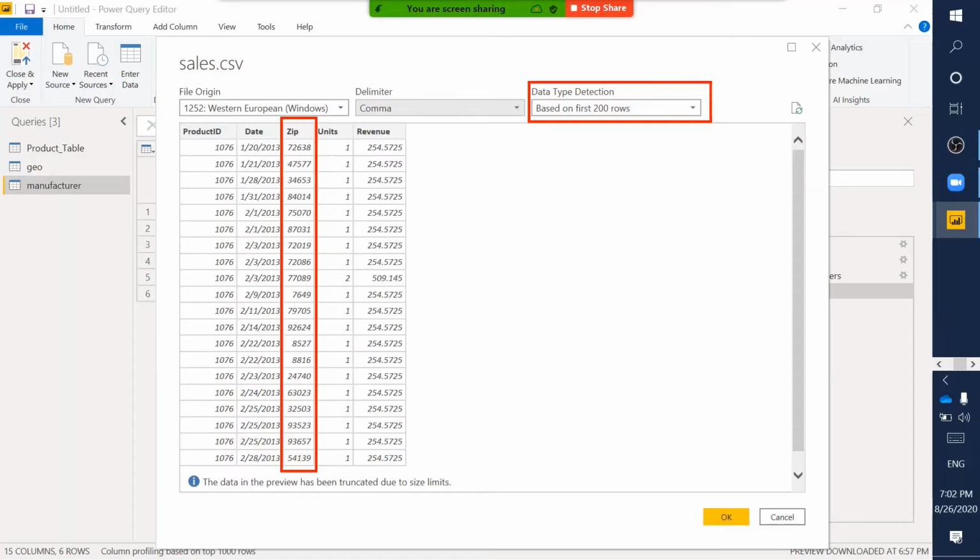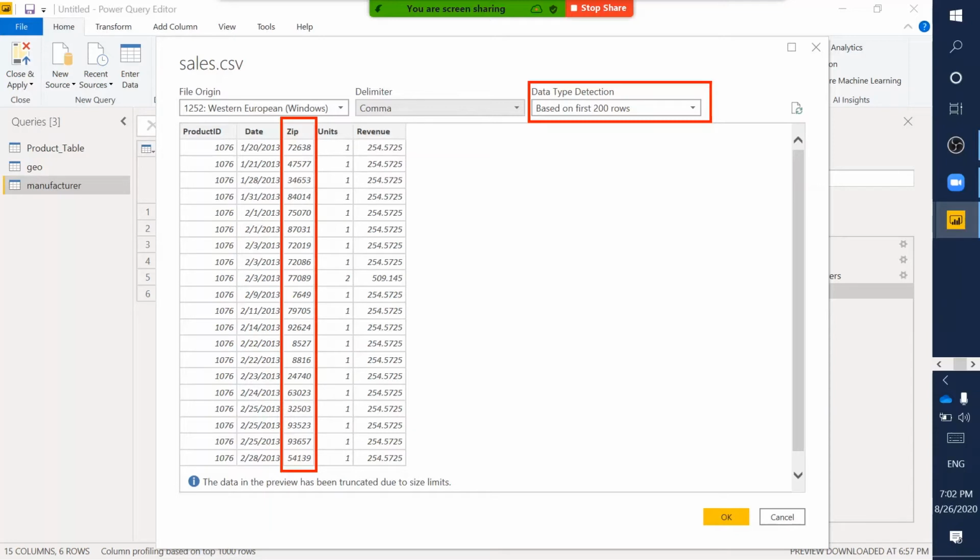So Power BI is going to set that data type to integer or decimal, right? But we need to understand that we are going to use the zip code for other countries, and maybe the zip codes of these other countries are not just numbers.